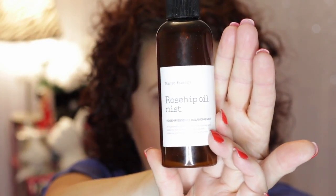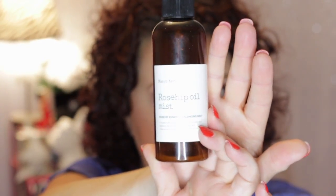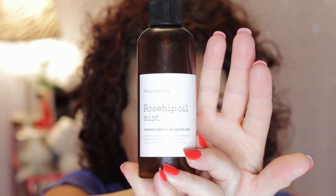This was so sad that this is gone. This is my Mango Factory Rosehip Oil Mist — it's a Rosehip Essence Balancing Mist. I use it every morning after I put on all of my makeup and powders — just spritz it all over the face. I recommend this stuff hands down. This is my favorite face mist. It smells wonderful, smells like roses, I love it. I'm definitely going to order another one. Then I'm going to make myself finish and use my MAC — Prep and Prime, I think it's called — I don't really like it, but I'm going to use it up and then buy three bottles of the Rosehip Mist.